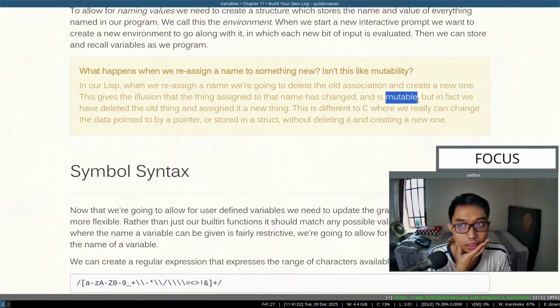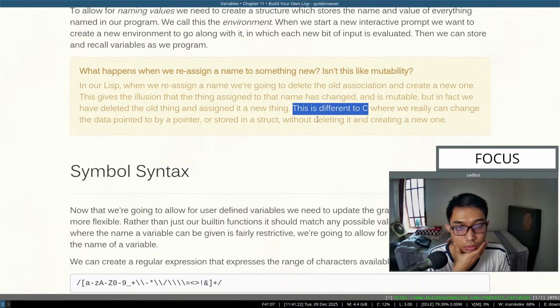But in fact, we have deleted the old thing and assigned it a new thing. This is different to C, where we really can change the data pointed to by a pointer or stored in a struct without deleting it or creating a new one.